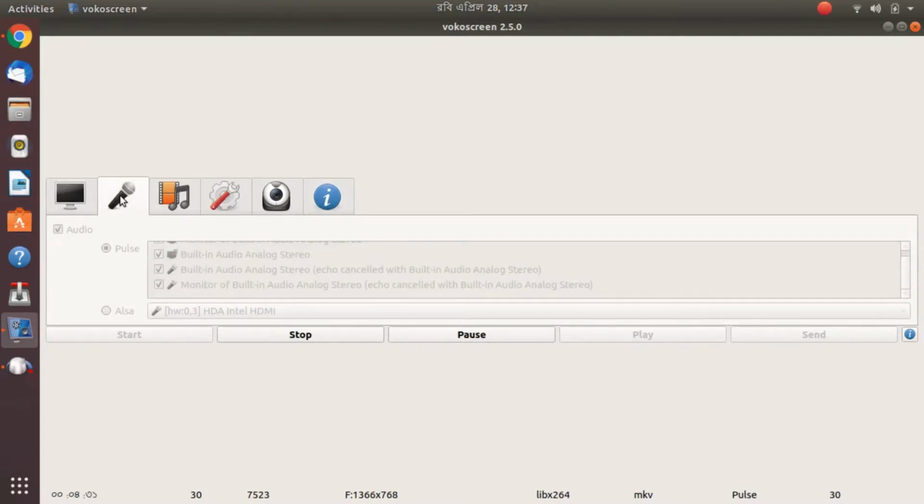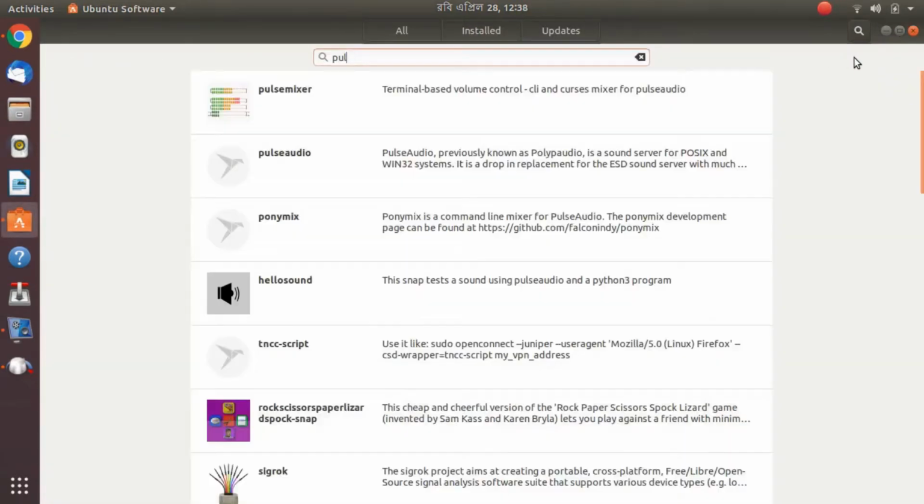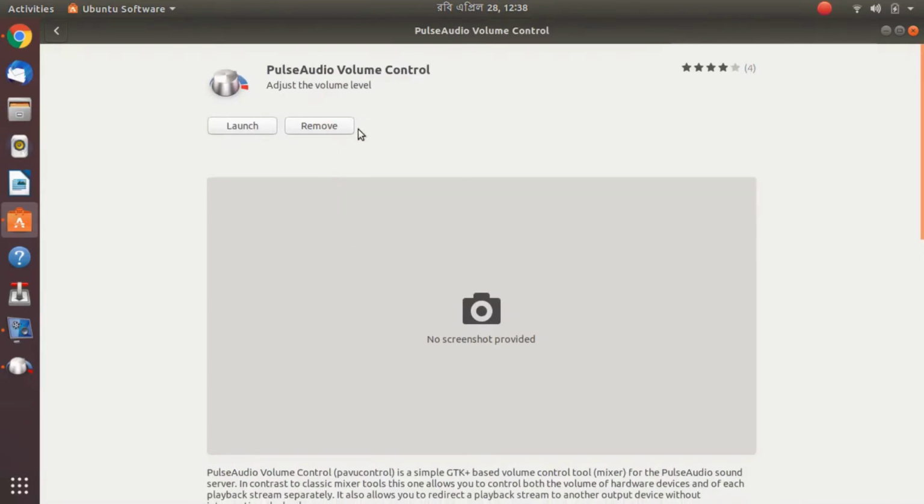So after using this, if you do nothing else, you will see that your audio quality is not good. There is noise, and your voice is not audible at all. So what you have to do, just go to Ubuntu Software and download PulseAudio Volume Control.